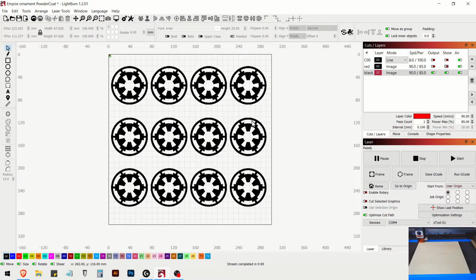All right, so now we're going to take that, we're going to burn that, and then we're going to powder coat it, burn it again, then we'll burn the red layer, and then we'll powder coat that, burn that again, and then we can cut that out, and we'll have our whole Christmas ornament. And it should be fun. It's going to be kind of a long project. This is a long burn, so let's get started.